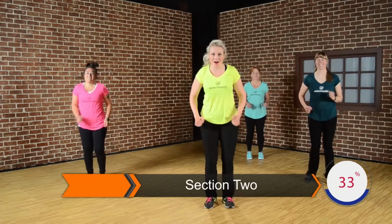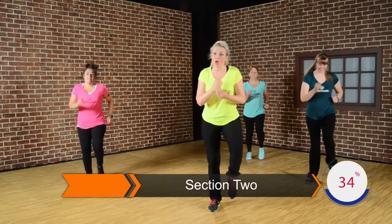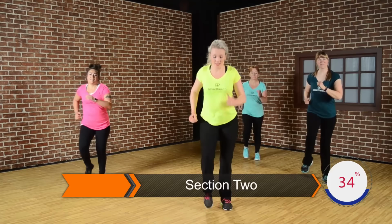All right, everybody, section 2. We're here, we're ready. We're marching it out right, left once more. Just still wanna keep that heart rate up. You have gotten your heart rate up. You wanna keep it there, right? Depending on your goal. Now just keep marching here. We're gonna do some fun moves in this next section. Kind of a few kickboxing moves with the arms punches. You're gonna enjoy this, I promise.